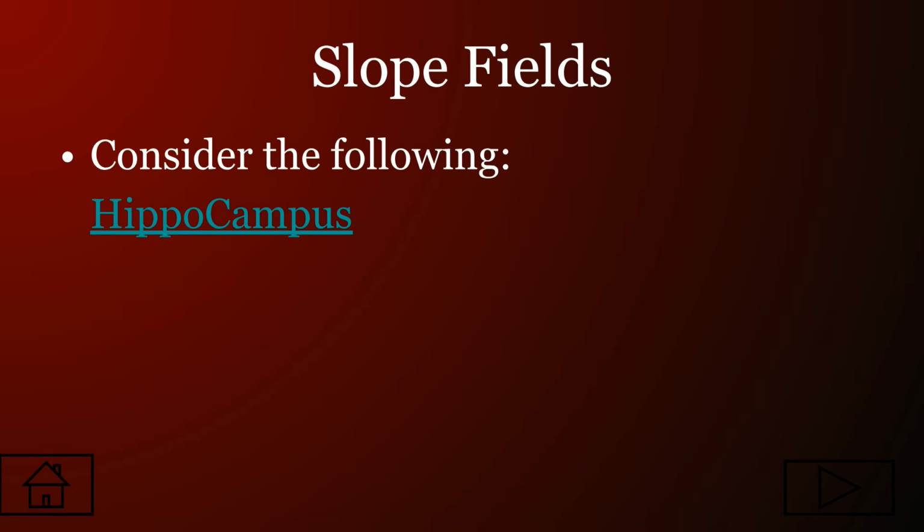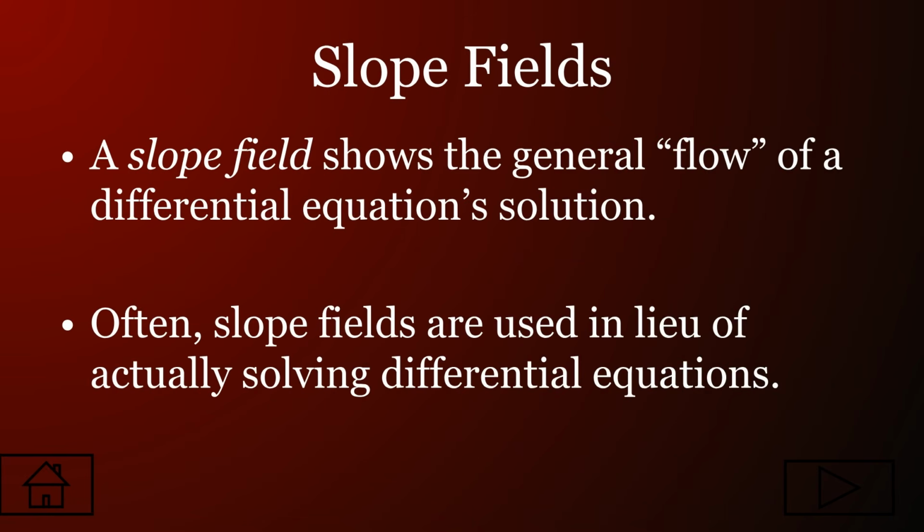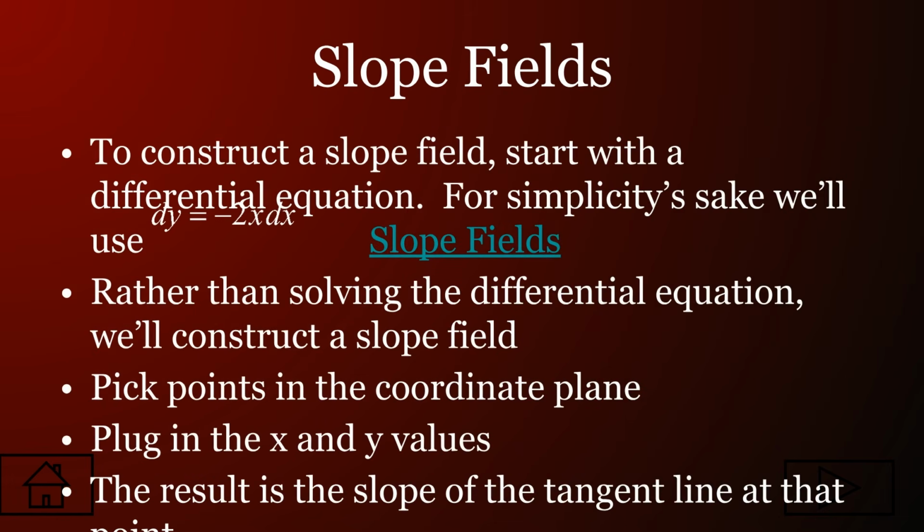Moving on to slope fields, consider the provided link for an introduction to the concept. A slope field shows the general flow of a differential equation solution. They are often used instead of solving the differential equations analytically. To construct a slope field, start with a differential equation. Pick points in the coordinate plane, plug in the x and y values, and the result is the slope of the tangent line at that point.